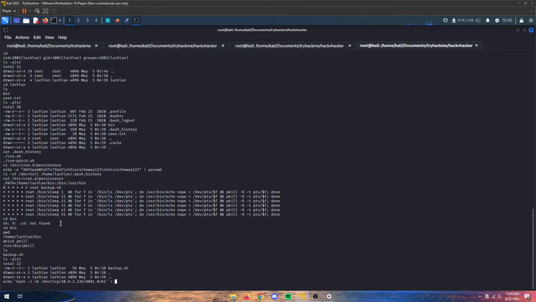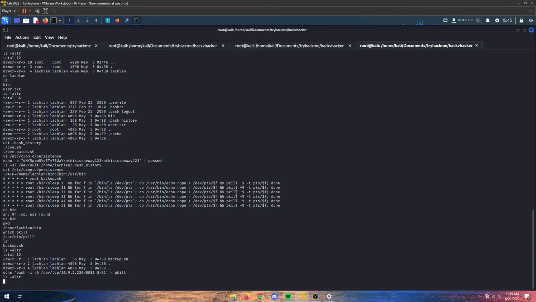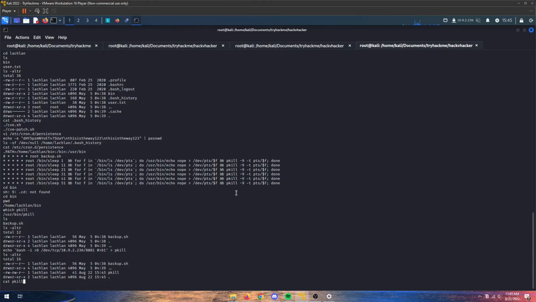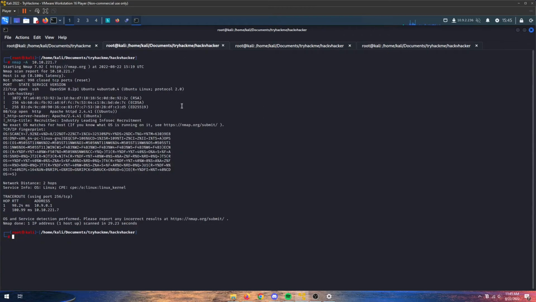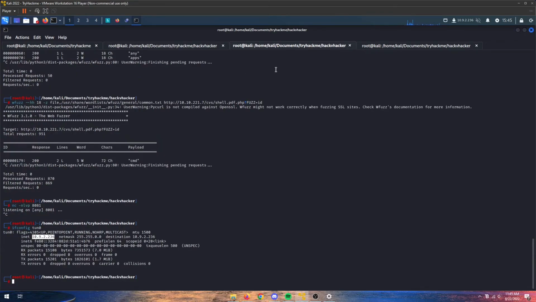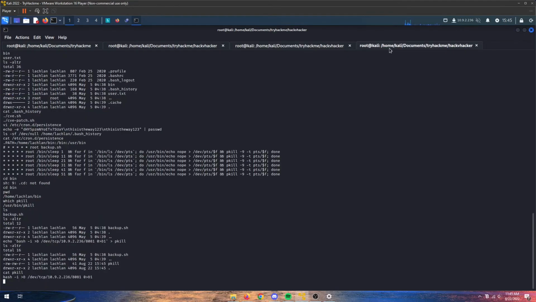We are currently already in that directory, so we can write this file to pkill. Cat pkill to verify it is that. Set up our listener on 8081. And we need to make this executable. Chmod +x pkill.